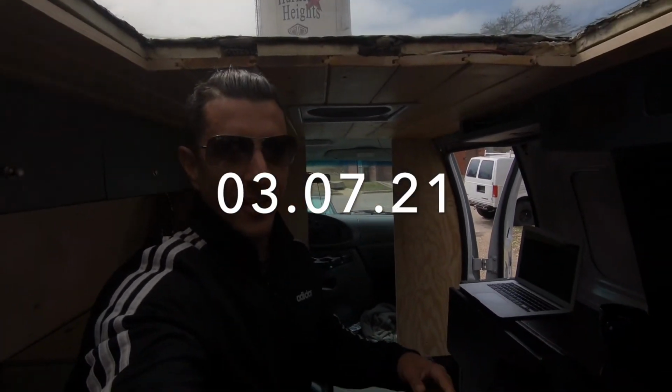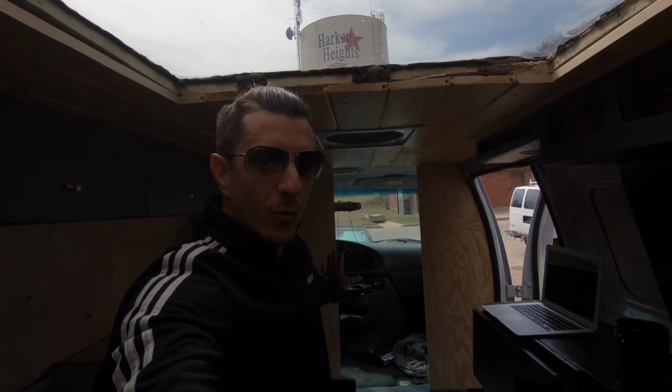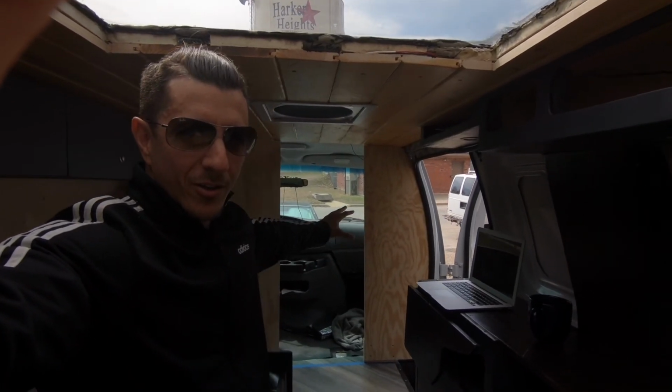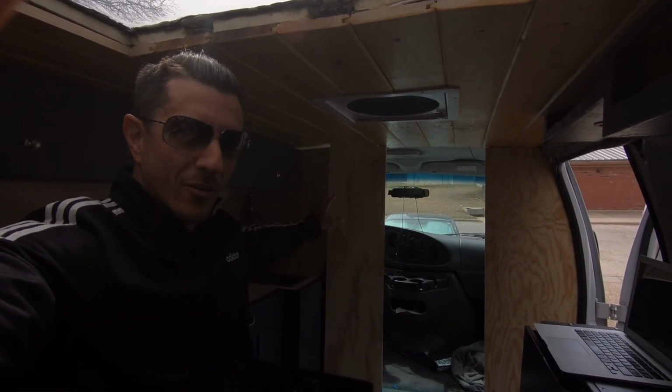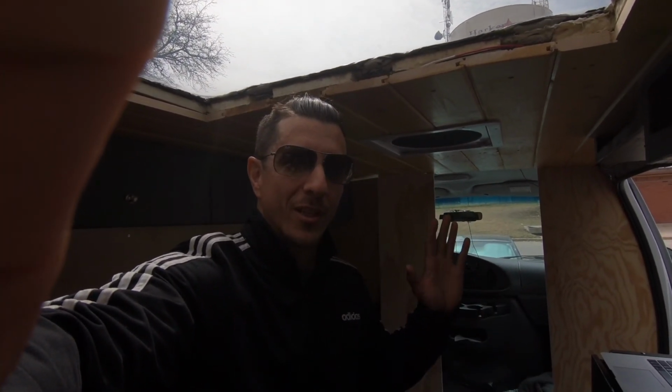All right, gang, we are back in the van. So as you can see back here, I'm finally putting up the rough fittings for this partition wall. It'll be a nice spot to enter, put a couple of maybe coat hooks, maybe some of my diesel heater display, push button stuff over here. I'm not entirely sure how I'm gonna put it together yet, but that's where those things are going.